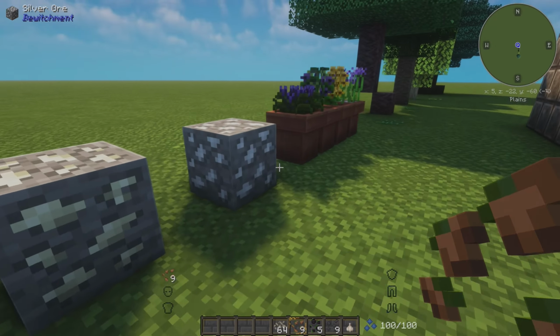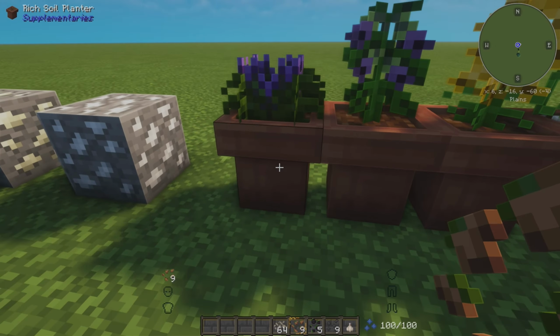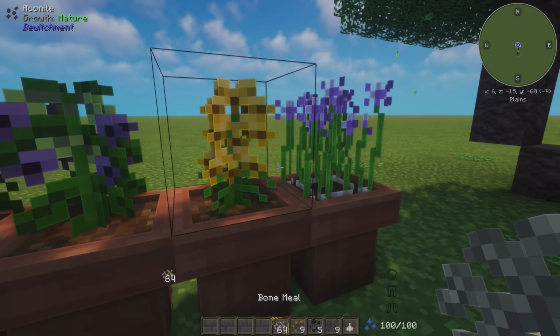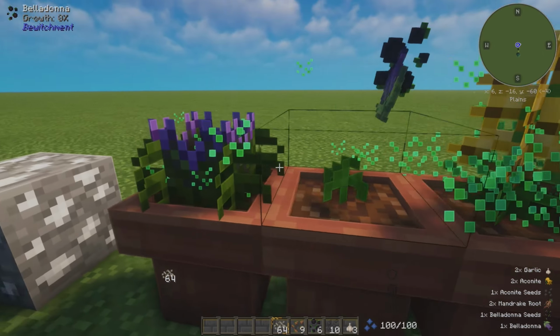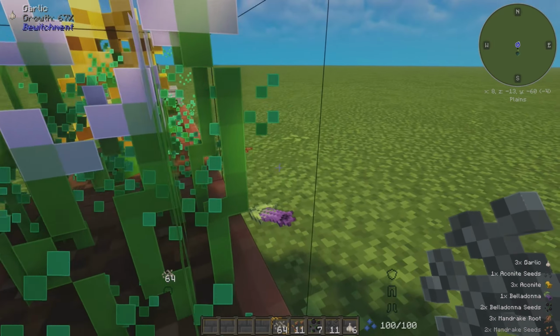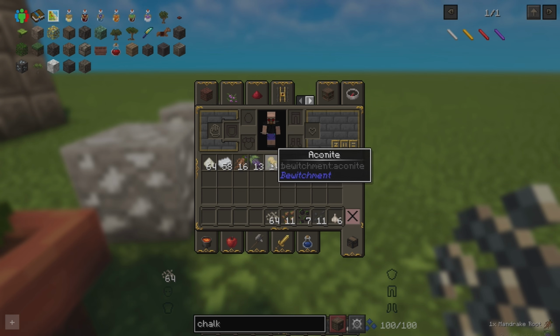What I like to do, depending on what you have in the mod pack you're playing, is find a good spot to plant them. In this mod pack, we have these supplementary rich soil planters, and plant them seeds in there and start bone mealing the heck out of it until you get a lot of these herbs, because you're going to use them for your potions, like I said. So once you've got a bunch of those, they kind of look like this. You've got Mandrake, you've got Belladonna, you've got Aconite, and then of course garlic kind of just looks like itself.